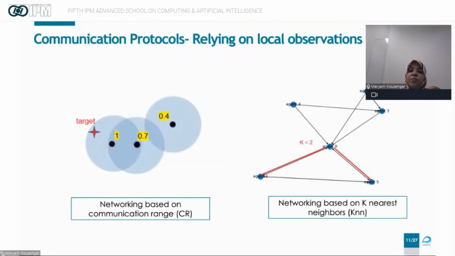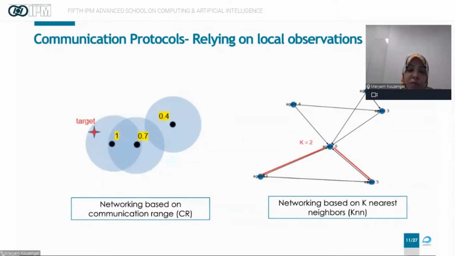Apart from the basic pursuit evasion rewardings, we have also proposed some rewarding policies based on communication protocols, which rely on local observations. It means that one part of the reward is a shared reward based on the basic MADDPG algorithm, and the other part of the reward comes from local observations.